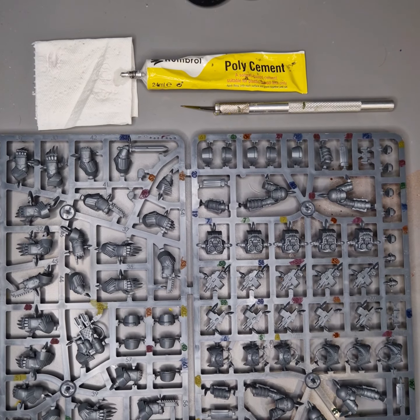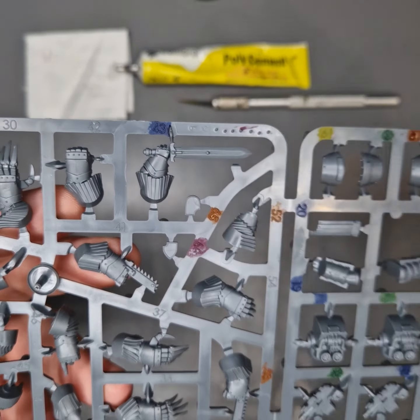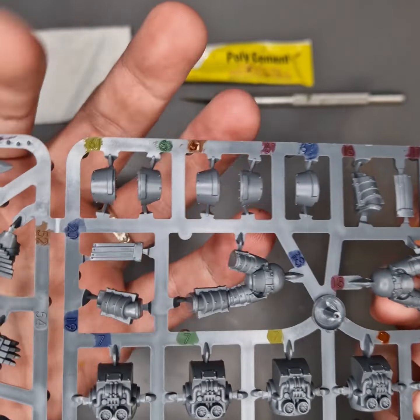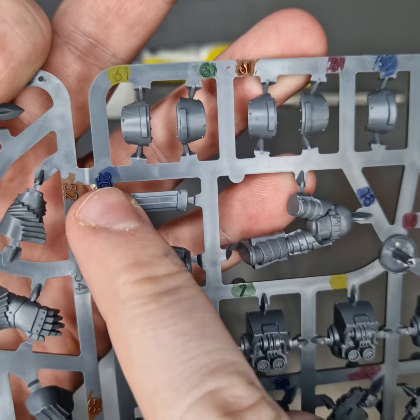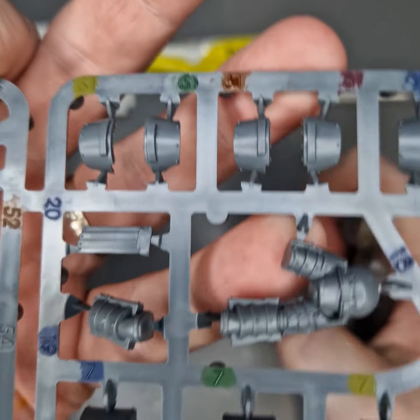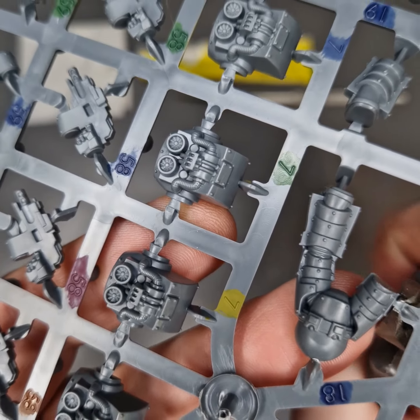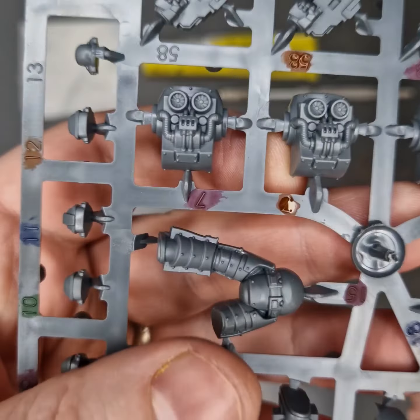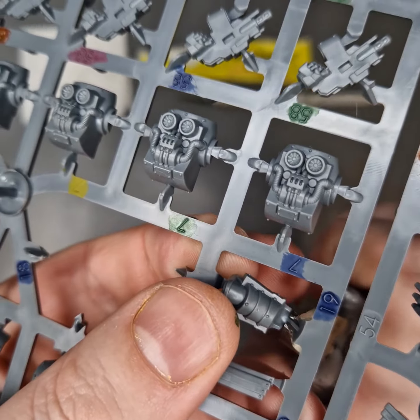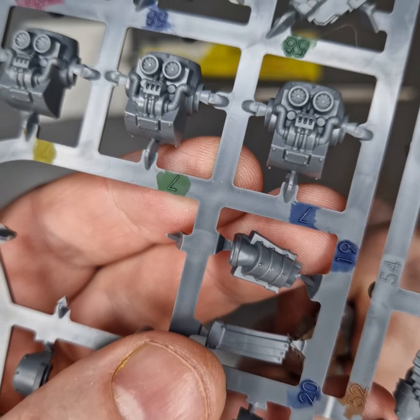So now I've got to remember my colour combinations. With this, I decided to go for blue as the colour combination for the sergeant. So I've already picked out his legs, and that's where I'm actually going to start. So 18, 19, 20. The only problem with this is the sprue's quite big and bulky, and I'm trying to make sure that it doesn't float off frame while I'm working on it. So 18, 19, and 20. I'm just going to cut all these off as I go.